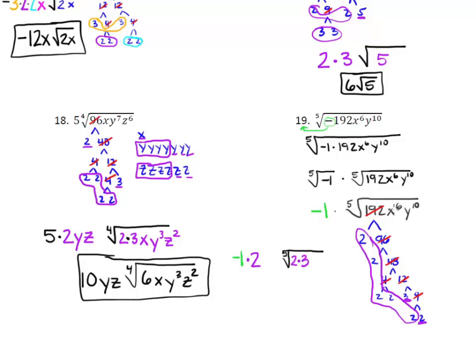Okay, let's think through this. If I wasn't lazy, I would have drawn out six X's, which means five of them would have been circled. So I would have brought out a group of five of them. That X represents that five, but there would be one left over. So it's going to stay on the inside.